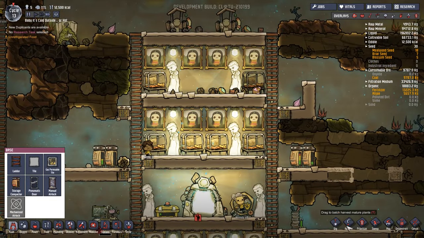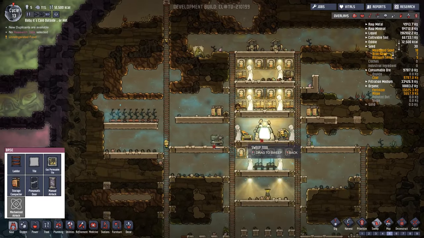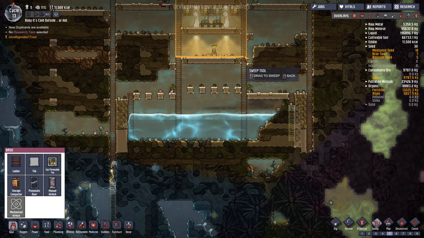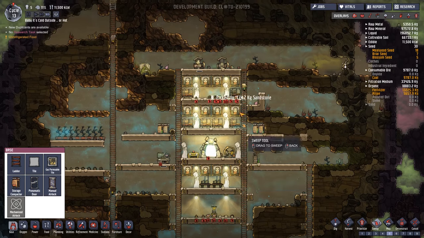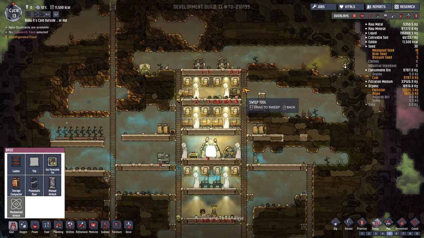But we need to sweep this and get this cleaned up. We've got room, so let's get that done. Let's have a good old sweep of the base, shall we? Yeah, let's have a good old sweep. So we definitely want to sweep anything that's there. Clear this area out. We'll sweep up there as well.